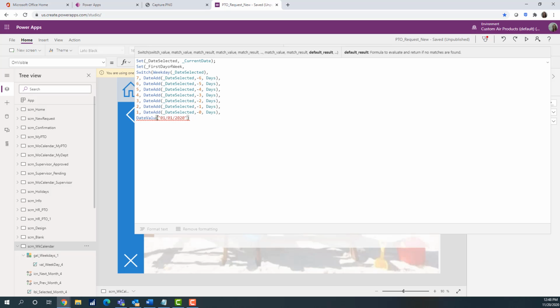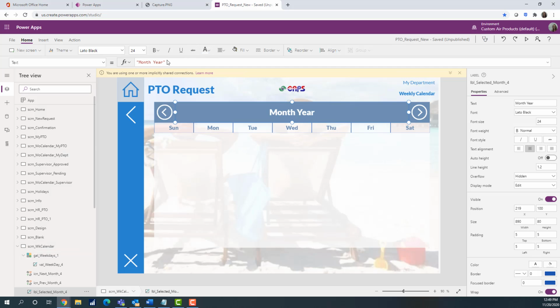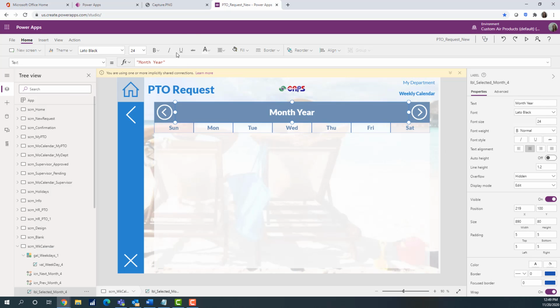Missing an E. Okay, so that is really the only variable we need here. Make sure when you put it on the on visible, you just go away and come back. Now let's make sure, the label will be the first little indicator. I want to make this say the month and the year of the dates that are down here.